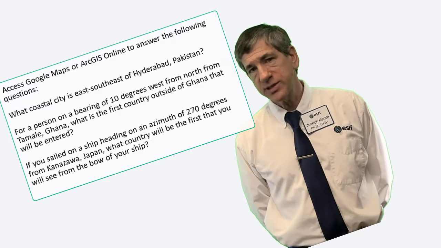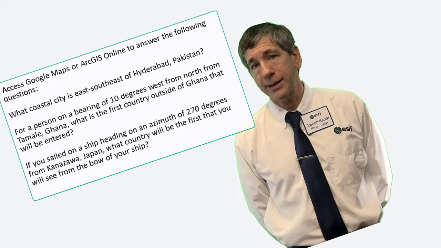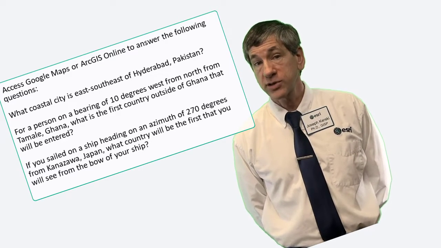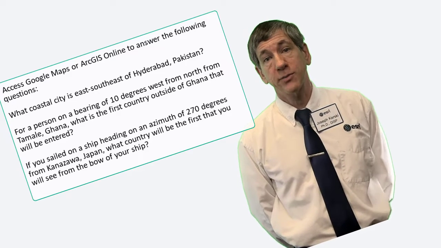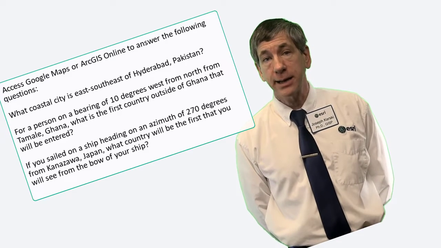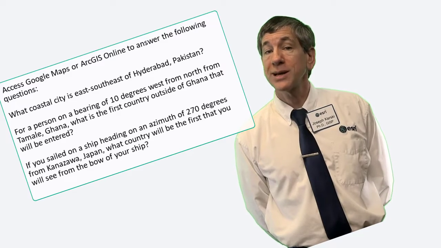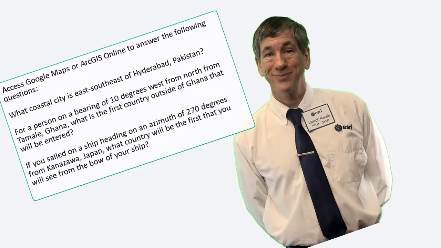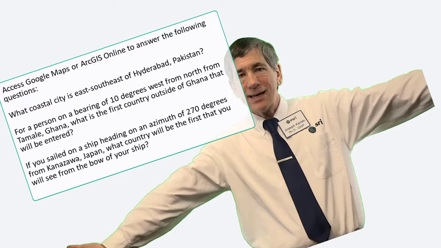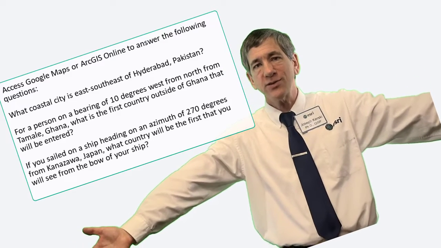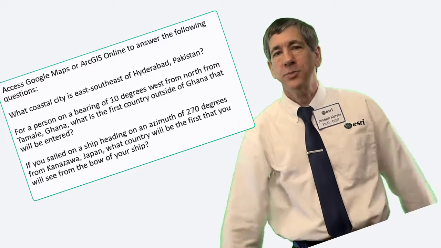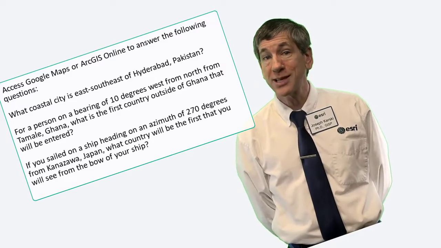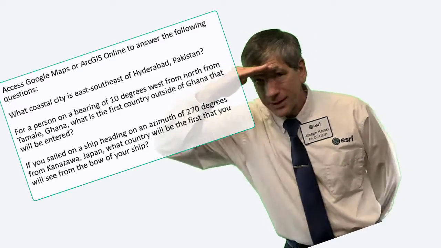What coastal city is east-southeast of Hyderabad, Pakistan? For a person on a bearing of 10 degrees west from north from Tamale, Ghana, what is the first country outside of Ghana that will be entered? If you sailed on a ship heading on an azimuth of 270 degrees from Kanazawa, Japan, what country will be the first that you will see from the bow of your ship?